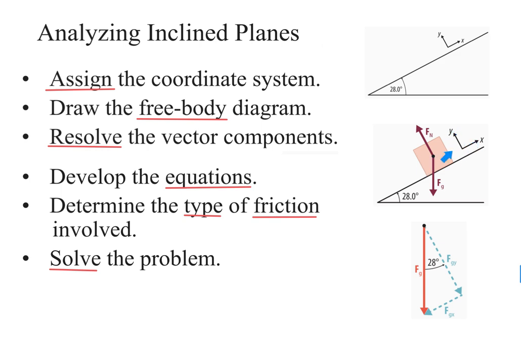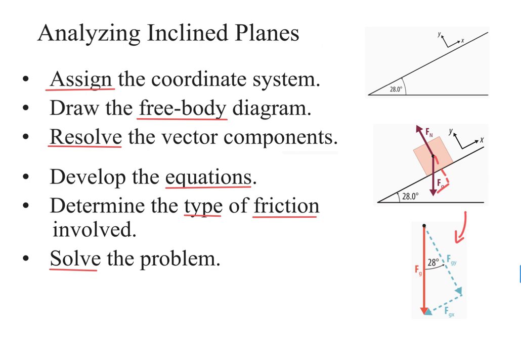Again, if negative makes more sense to go down for gravity, and this is your negative, then when you do gravity, you're going to do negative, right? And that's going to be positive. And then you need to think about what this angle has created. So this 28-degree angle actually created this other triangle that's right here, and that's what they've pulled out here so that you can see where your sine and cosine come from.